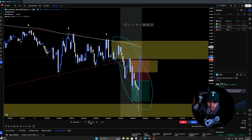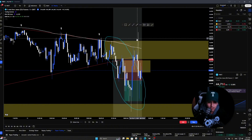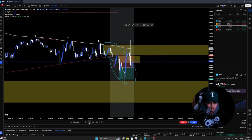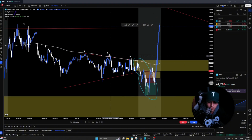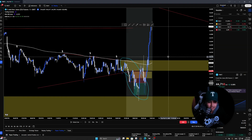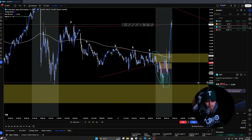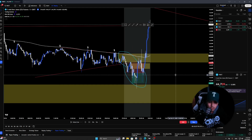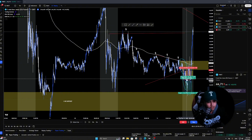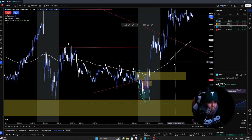Like, it ended up just going and going and going, sweeping all that liquidity, came back down, and then eventually just came back up and swept all of those, man. Every single one of them, just like I thought it was gonna do. That is how you read a chart live, guys. This is what you gotta do as a trader when you are taking a trade, because London will tell you a story of what is going to happen during the next trading day, guys. You can go back to the beginning of the video, and I told you guys, like I said, it never came back.